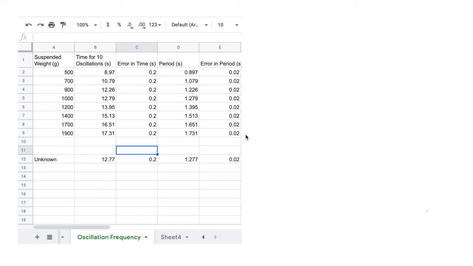Now we have a set of data where we have a bunch of suspended masses and then we measure the time that it took for 10 different oscillations here. Each oscillation would take a fraction of that time. So to figure out the period of a single oscillation, we just take the time for those 10 oscillations and divide it by 10.